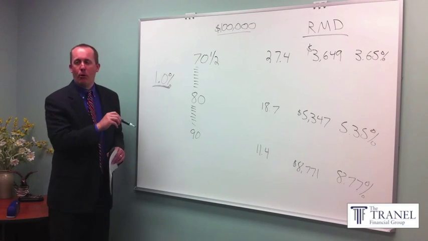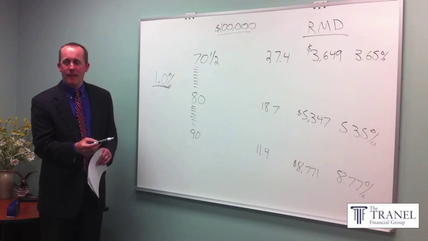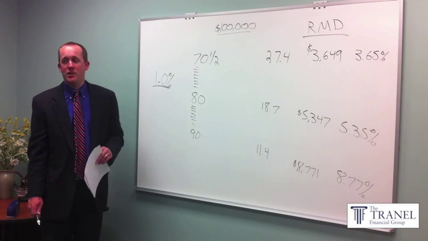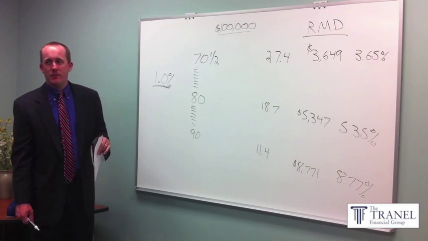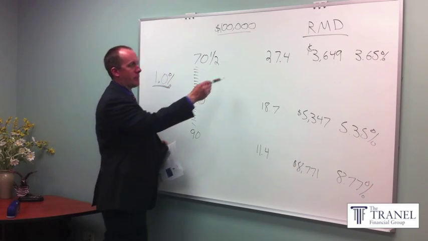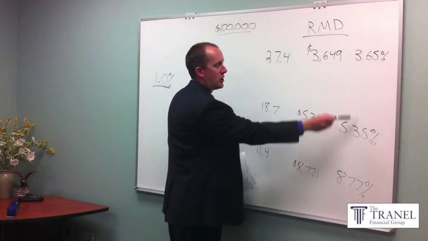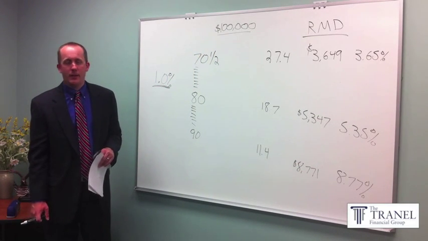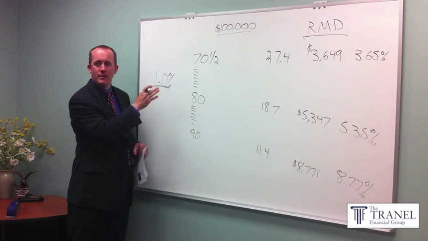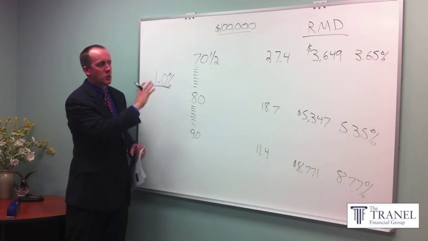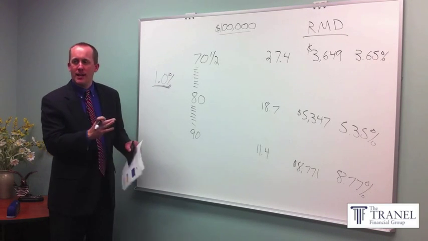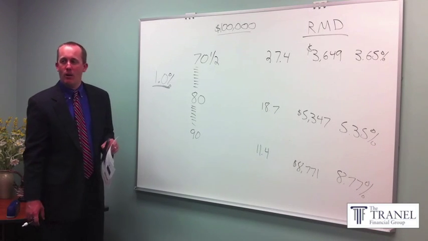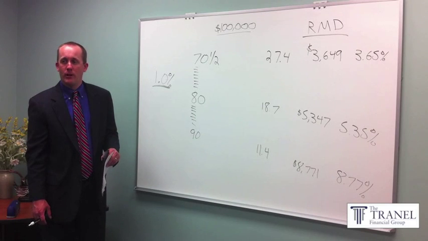This concept is very, very important. You're going to be dealing with it all the time with your retirees because most of them will have IRA money and most of them will become age 70 and a half. So you're going to deal with this concept. Being able to explain the concept clearly and show the challenges about dealing with the concept is very valuable to your clients. Clients will hire you to help them solve this. This is one of those problems that people don't even know exist until you lay it out for them and show them that it's a problem. It's going to erode your IRA over time if you don't plan for it accordingly.